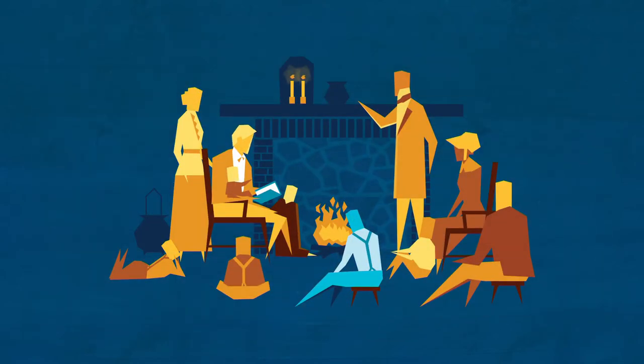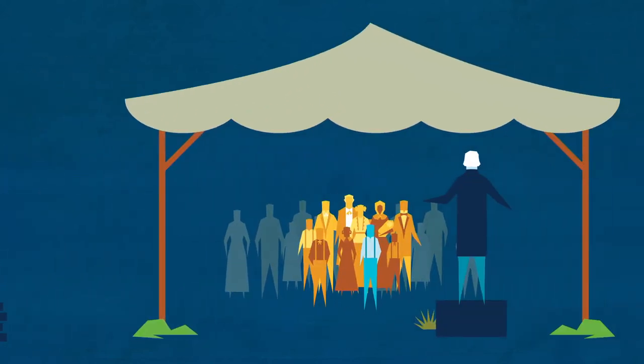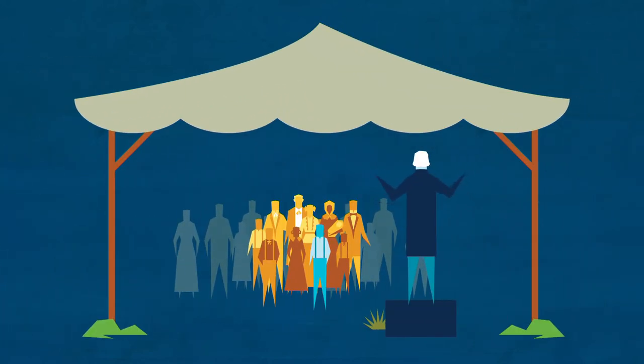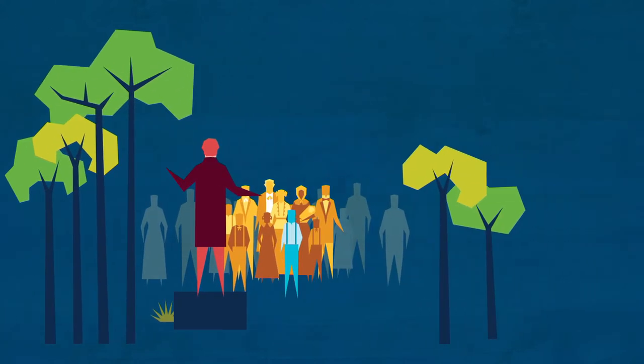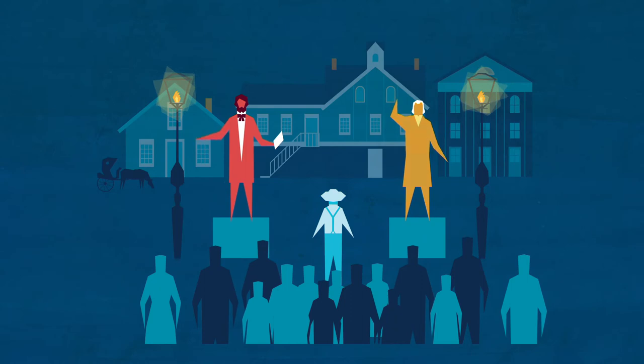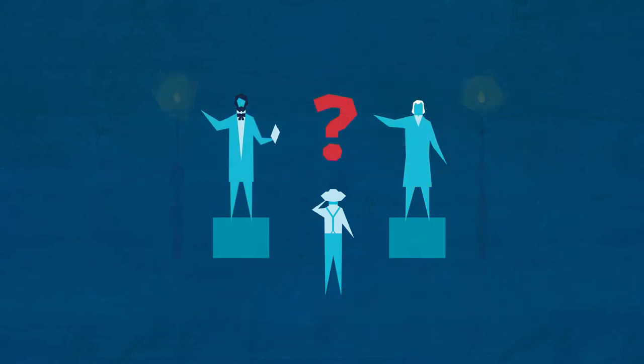The Smith family were devout Christians. They read the Bible as a family and attended several churches in the area, searching for one that fit their beliefs. Yet, Joseph was confused by the conflicting teachings. Joseph loved the Bible and the teachings of Jesus, but he was confused by the conflicting opinions of the various churches.